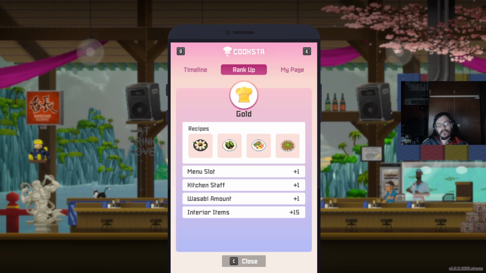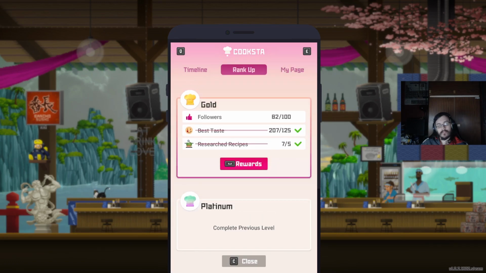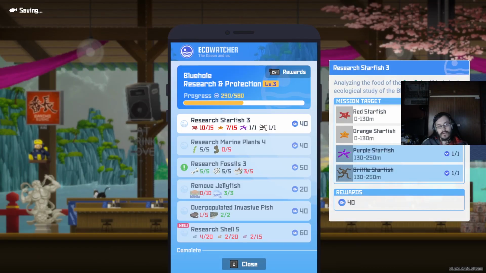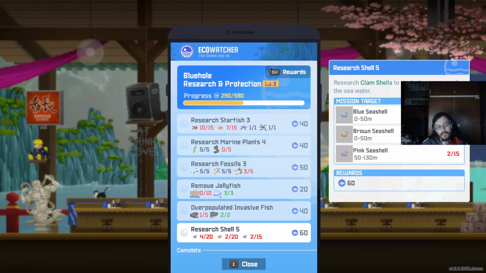Alright, so gold is alright. We're on track for that. Deliver a purple starfish, we'll deliver these seashells. Of course this happens to happen.